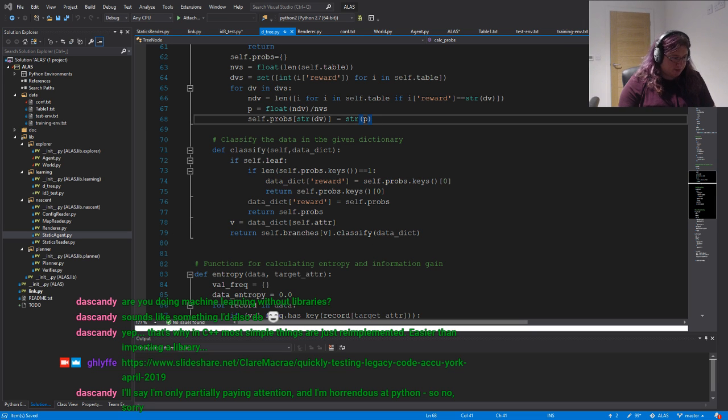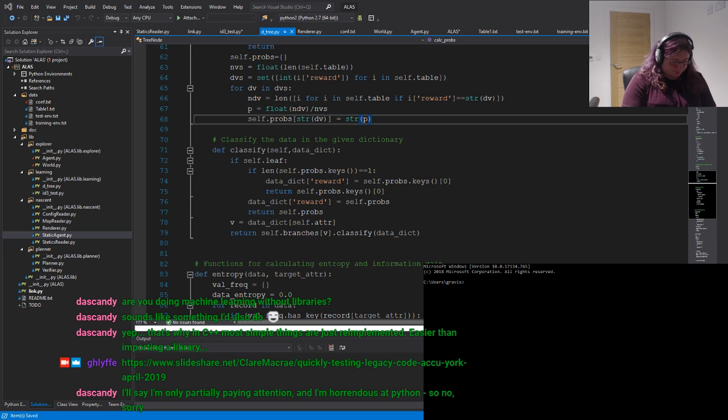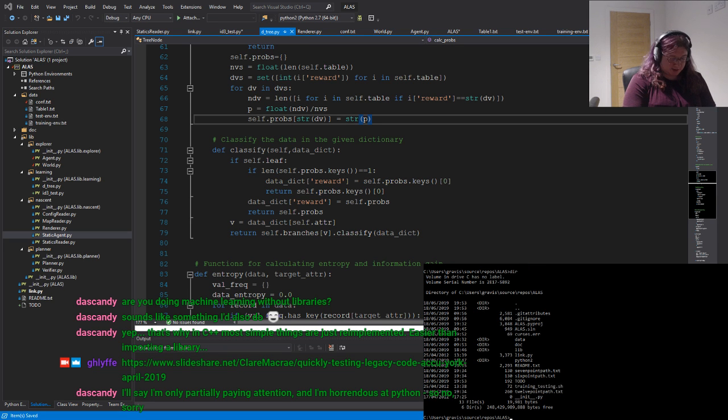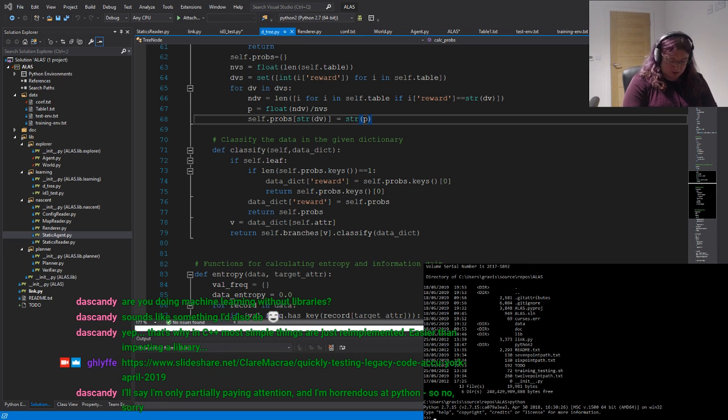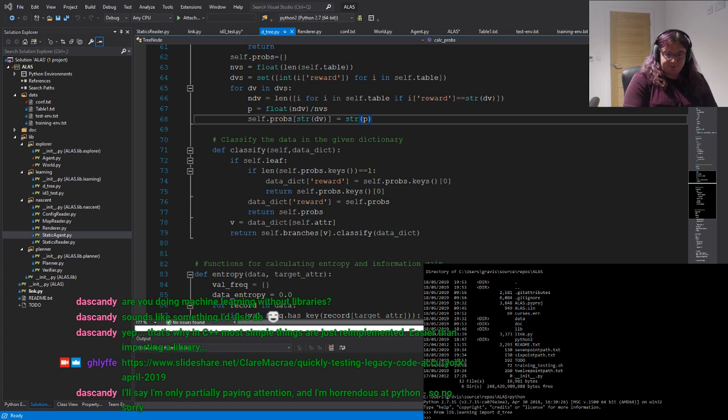Okay, this might be a job for opening up a command prompt. Should be in the right place. So from lib.learning import dtree.